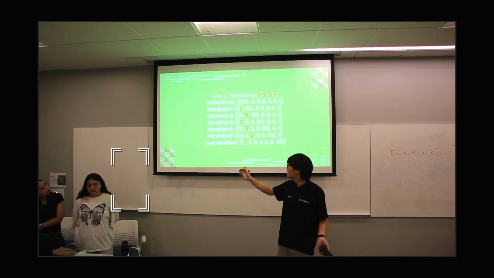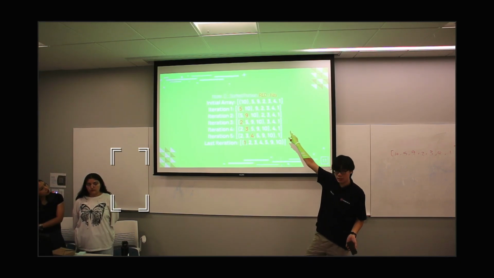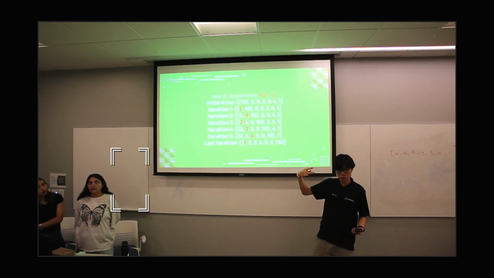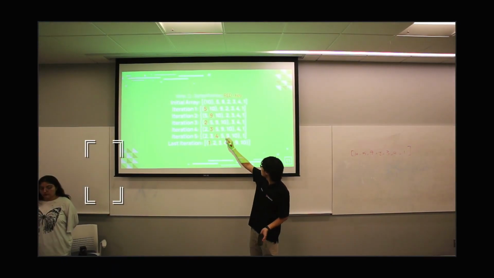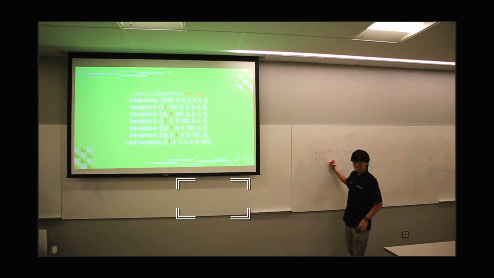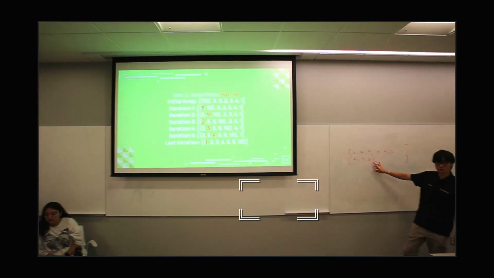If we go to iteration 1, you'll see that 5 is the key, because that's the next element we would like to sort within that subarray. Because 5 is smaller than 10, we have to put 5 at the front. Is everybody clear on this? Okay. Next, 9 is the key that we want to sort now. So 9 will enter the subarray at the position between 5 and 10, because that's what the sorted version of the subarray looks like.